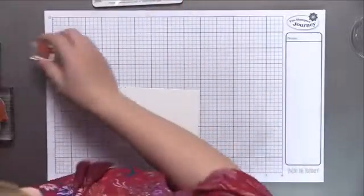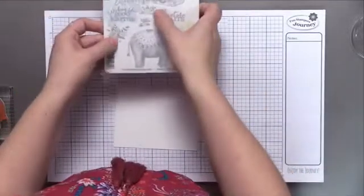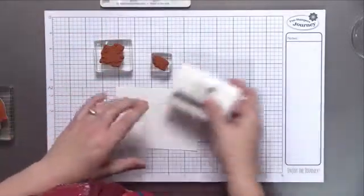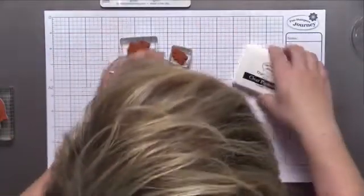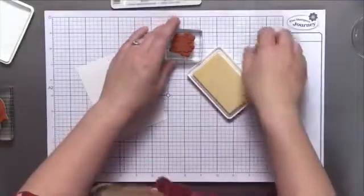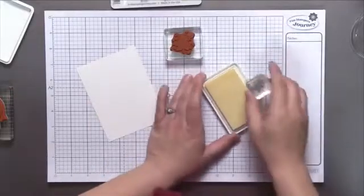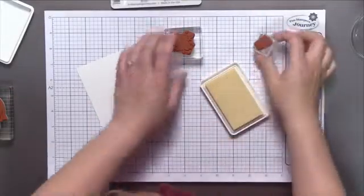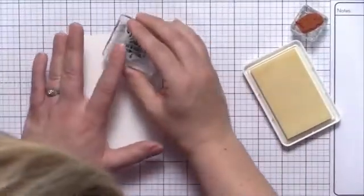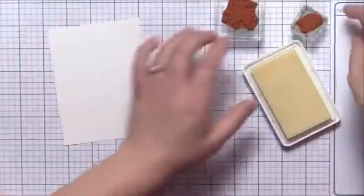We are going to start out by using these cute little flowers that are on this set. Aren't they pretty? I just love them. This stamp set comes with 3 flowers and you're only using 2, is that right? Yes, we are just using the 2 biggest ones. And we are going to use our clear pigment ink and make a background with that.